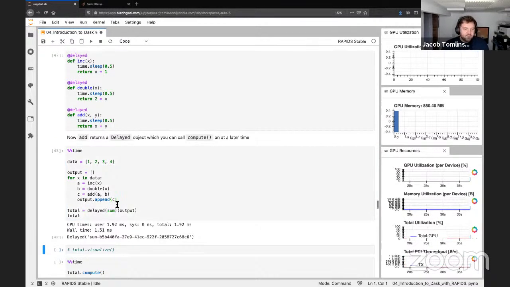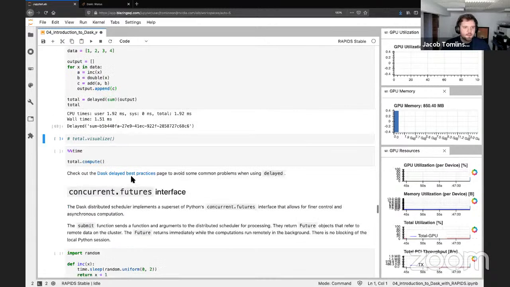So if I run this, this didn't take the 6 seconds that it took before. It now took 1 millisecond. And that's because it didn't do anything, right? Dask hasn't done anything here. It's just created the graph representation of what this would look like. So we'd have our 4 numbers across the bottom, and we would increment them, and we would have another 4 numbers, and we would double those, and then our graphs would come together, back together into a big sum at the end.